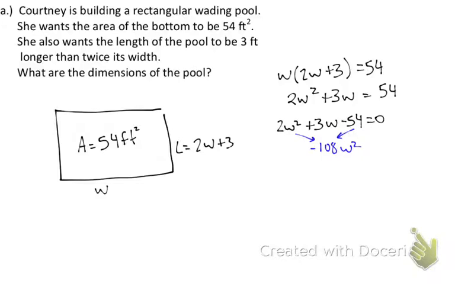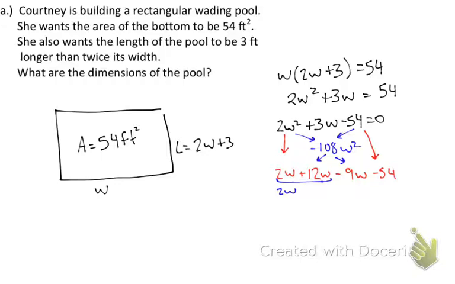So going through all those numbers, you eventually come up with positive 12W and negative 9W. So positive 12 times negative 9 is negative 108. Positive 12 minus 9 is positive 3. So we're going to bring our first term down and our last term down, and then begin to group them.